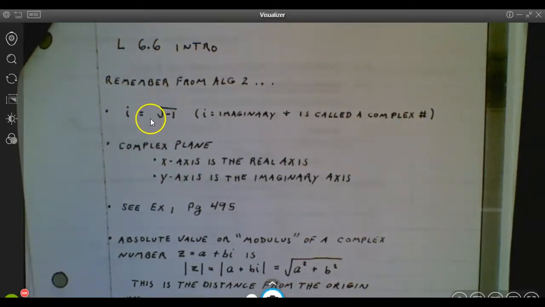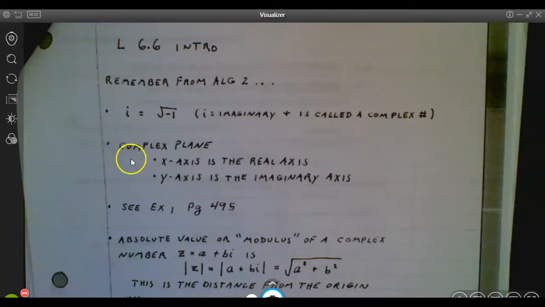In Algebra 2 we looked at how to deal with negative even roots in such a way that we can continue working with a process instead of just saying there's no solution. What we developed was that anytime we have the square root of a negative value, we can replace that negative with the letter i. This represents the imaginary or complex number that really couldn't be worked with otherwise. So we replace it with a variable, which allows us to continue on with a process. Just remember that the square root of negative 1 is i.